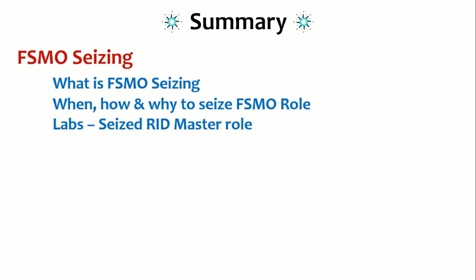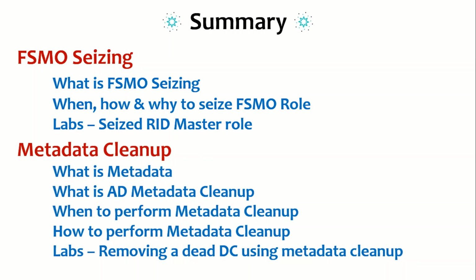So let's understand the summary now. We saw what FSMO seizing is, when and how to seize FSMO roles, and we went on with the labs to seize the RID master role. Then we understood what metadata cleanup is, when to perform it and how to perform it, and we removed a dead domain controller using Active Directory metadata cleanup.